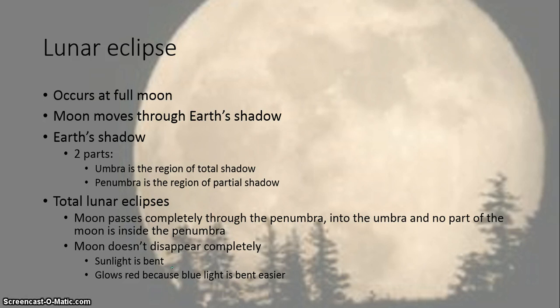All right, the moon doesn't completely disappear, though. It doesn't fade into the darkness. It doesn't disappear like it's magic. The reason for that is because the sunlight from behind the Earth is going to be bent. The sunlight's coming through and it's being bent by the Earth's atmosphere. The moon is not going to come out as white anymore because it's in the shadow. It's actually going to come out as a red or a coppery red color.